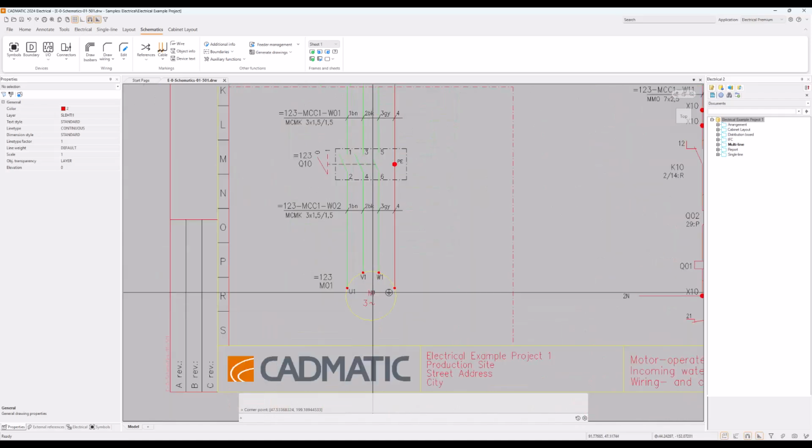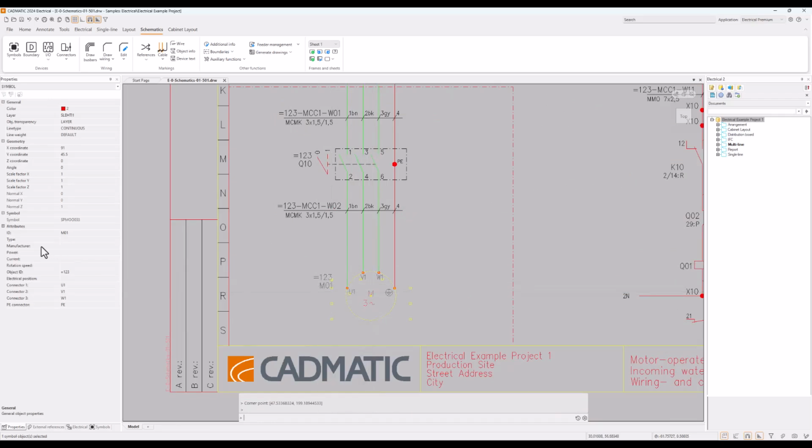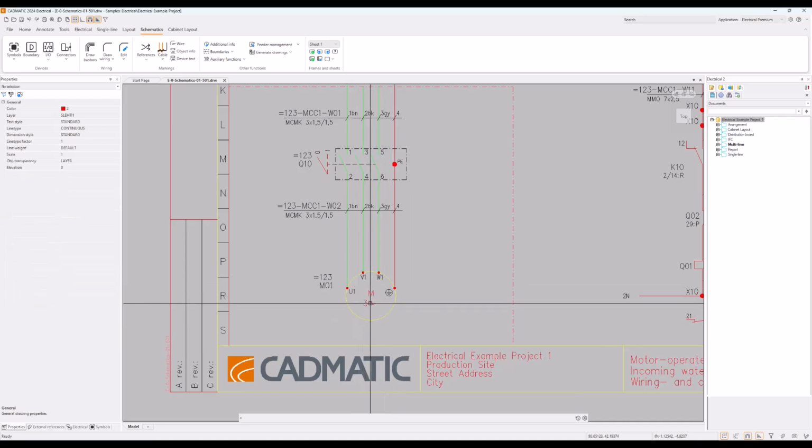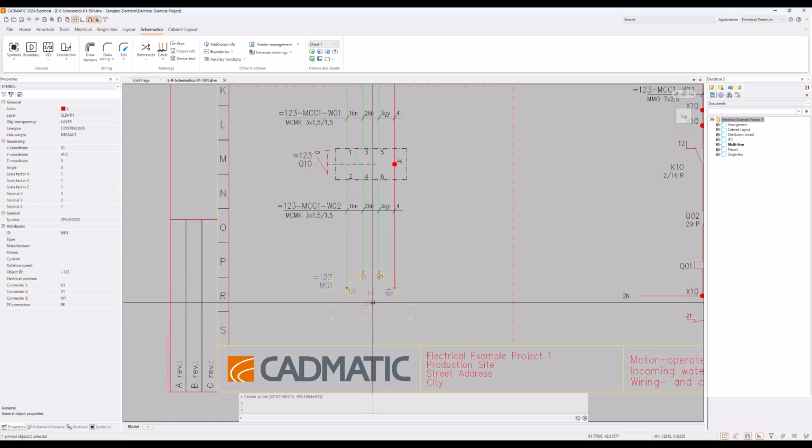But for example, if we watch this motor, we have power, but we don't have the voltage. We have manufacturer, type, power, and so forth, but still we are missing the voltage and the power factor. So in order to get those two, I think you may remember we gave the additional informations. We checked those ones that had the attribute in them as well.